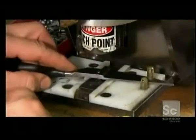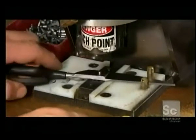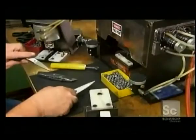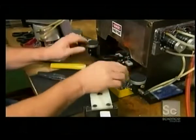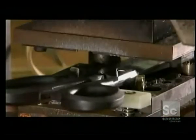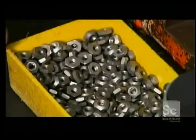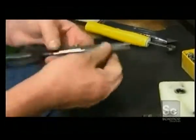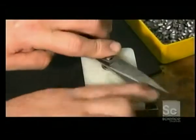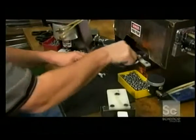Now for the final assembly. First, they drive a bolt with a rectangular head into the pivot hole of the finger-operated blade. Then they add the thumb-operated blade and press the bolt again into its final position. A self-locking hexagonal nut secures the bolt from underneath. An automatic tightener does the initial fastening, then workers do the final tension adjustment manually.